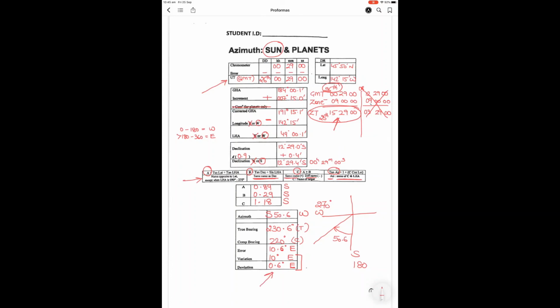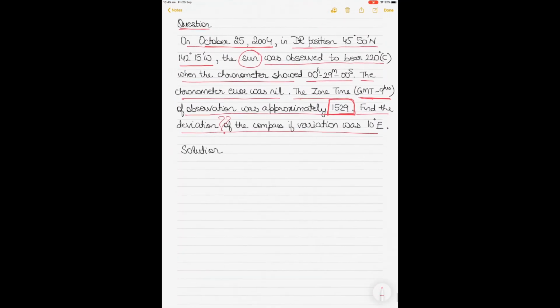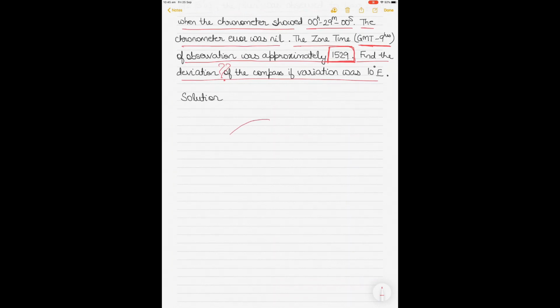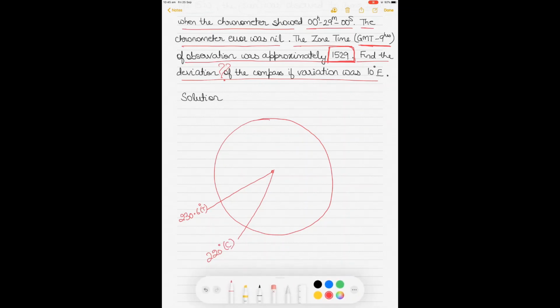Before I go, I'll show you how this means in terms of drawing as well, because being a lecturer, I can't help but show you in terms of drawing. So this is what it means. So if you want to remember how to find out, see, this 230.6 was your true bearing. Your compass bearing is 220. I'm just giving it big angles so that you can see. Because your compass is lying on the east of true, your compass error is 10.6 degrees east.